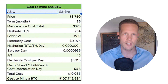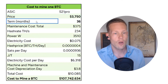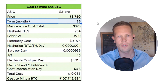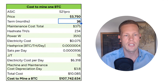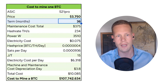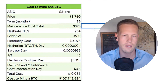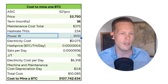Let's say you buy an ASIC S21 Pro at around $3,750 once it's finally delivered. The term here is important: 36 months. That's often longer than a typical hosting contract, but I've seen people run machines for this long, so this is what I'm assuming here, and I also don't want to be too negative. Obviously the shorter the duration, the more expensive it becomes because you're depreciating the asset over a shorter time frame. Let's assume a maintenance cost of about $375 — 1% of your CapEx is a good figure.